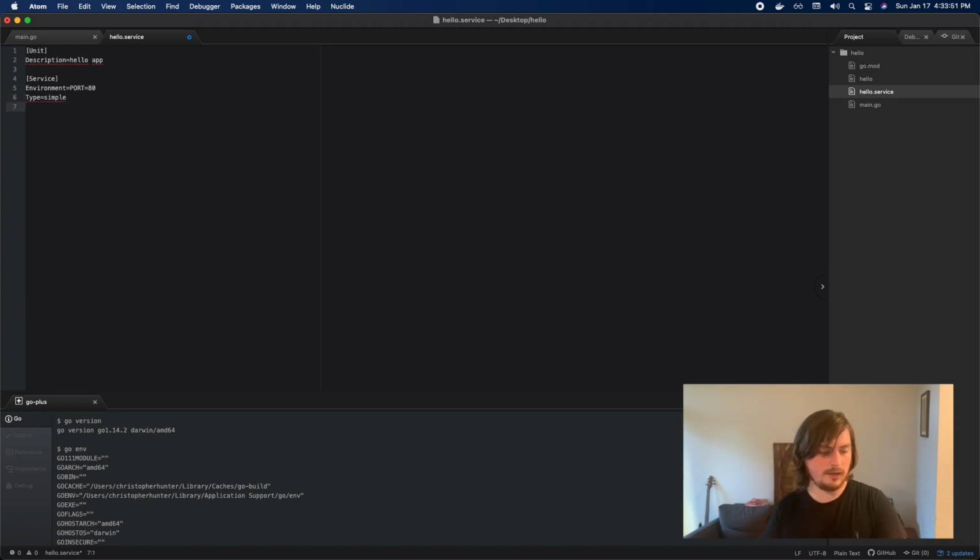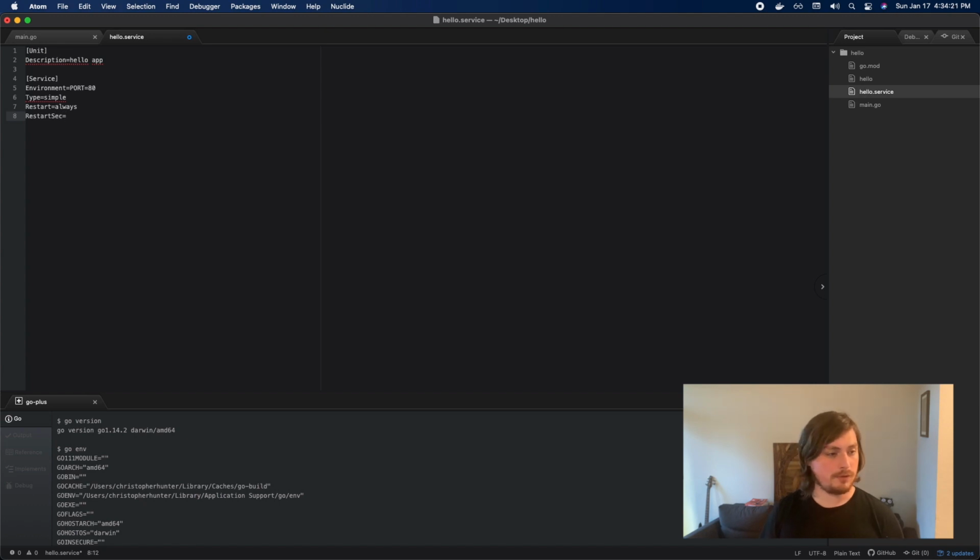There's actually a really good article on the DigitalOcean docs website. So if you look up how to write a unit file DigitalOcean in Google or some search engine, you'll be able to find an article on how to set this up all properly. But I'm just doing some bare bones configuration. So whenever the service goes down, just restart it, and then restart seconds.